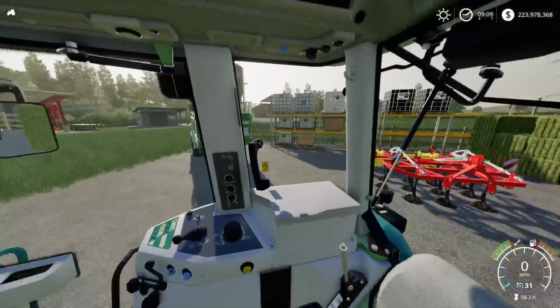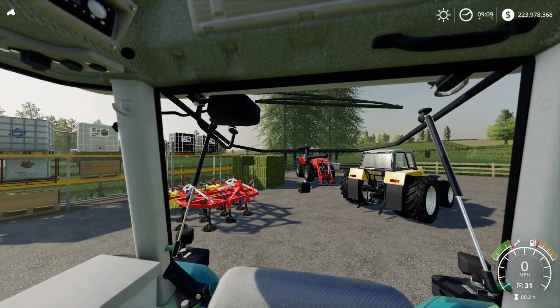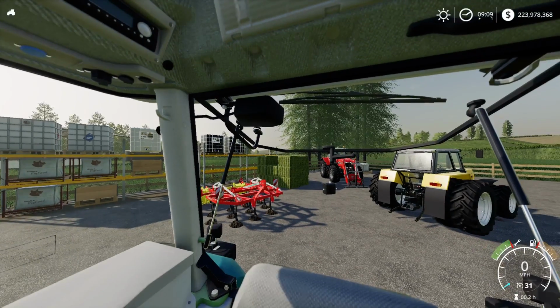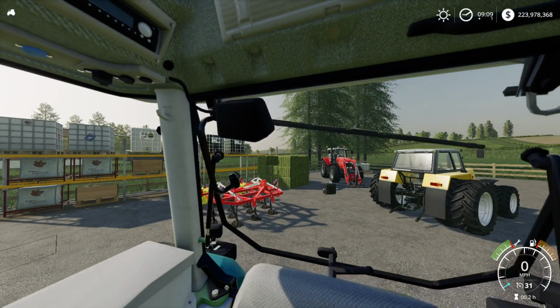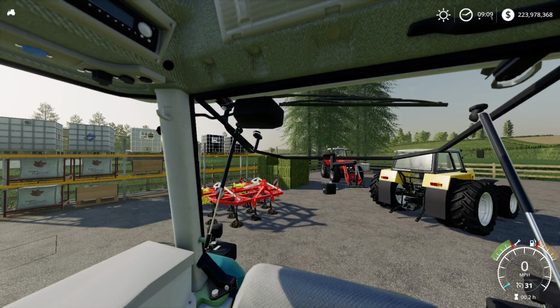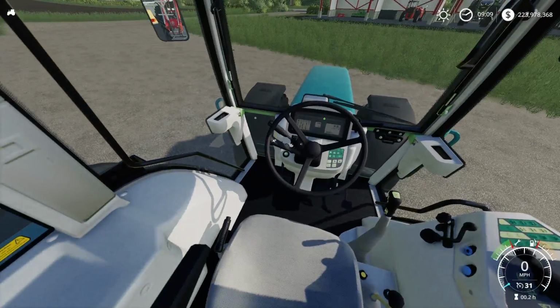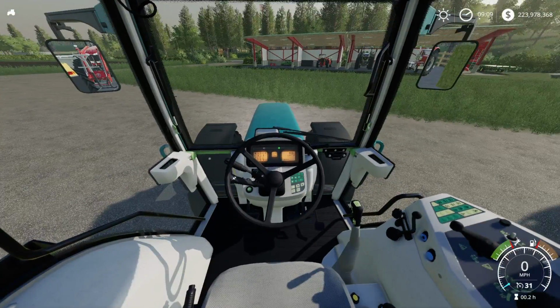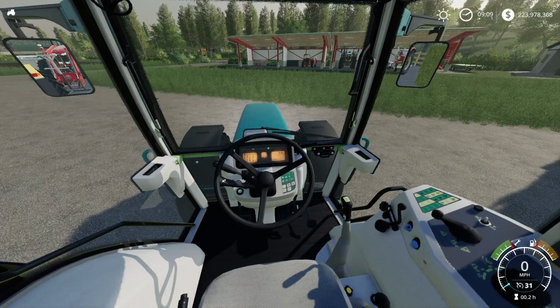That's really cool. Now to operate the rear window, I do believe it's R1 and L1 and our right joystick up and down. That is so cool. There we go. And we have lights. Hey, we have dash lights. Sweet. And it sounds good too.